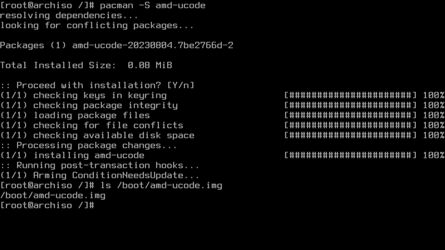Yeah, the file is created at boot. And later, after some time, for confirmation, it will show up that I have amd-ucode.img. If you're on Intel, don't worry if at a later point in the confirmation it's not AMD for you. Every time I talk about AMD ucode, for you it's Intel ucode. So don't worry if it's a bit different for you if you're on an Intel CPU.